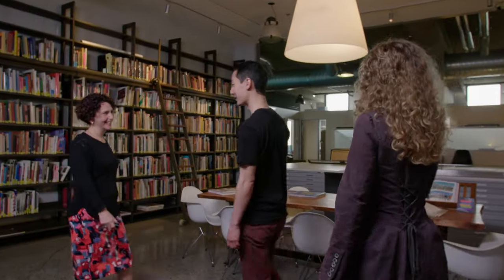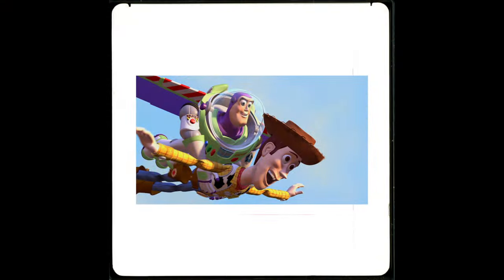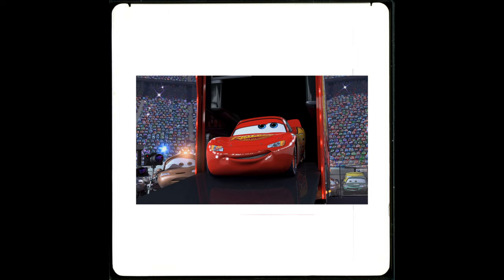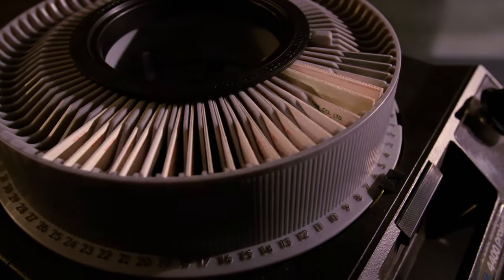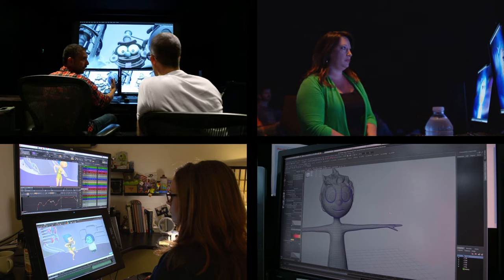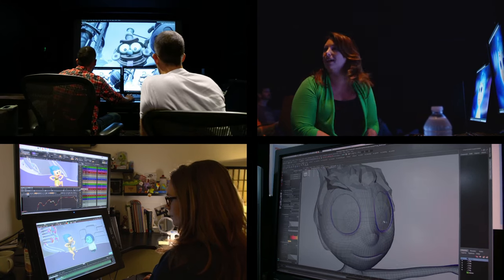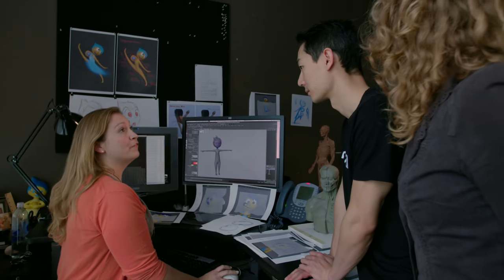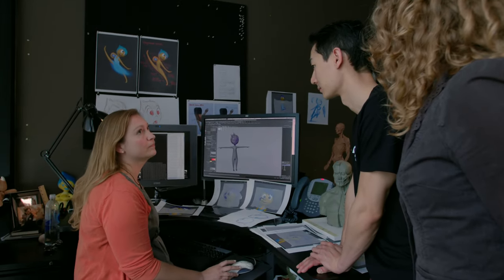Galen, you've been here since Toy Story — what's been hard on each film? Well, on Toy Story, everything — we were inventing the entire process from scratch. Monsters Incorporated: fur and clothing. On Cars: reflective metal surfaces. On every new film, there's a new technical challenge. On Inside Out, we had to deal with a character made of glowing particles, and it took lots of people to figure out just that one thing. Her shape is made of points and particles of light — she was tough. This is the 17th version.